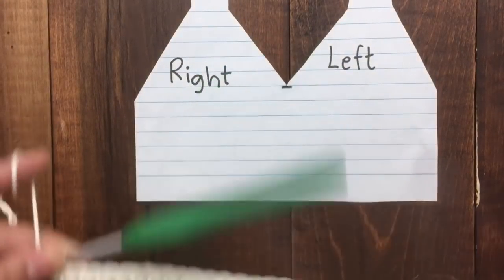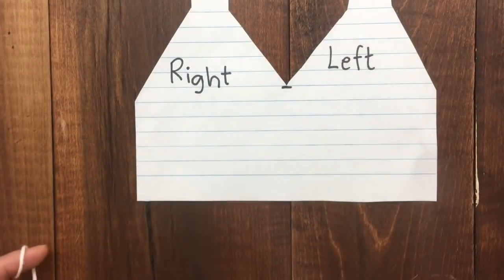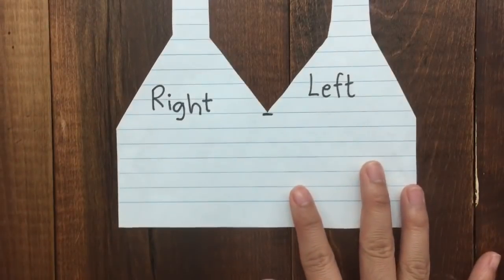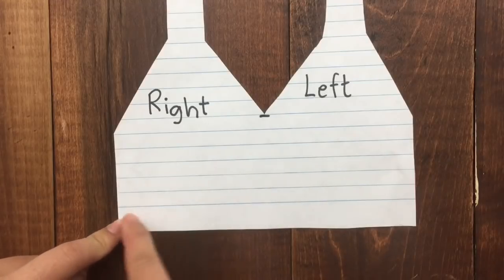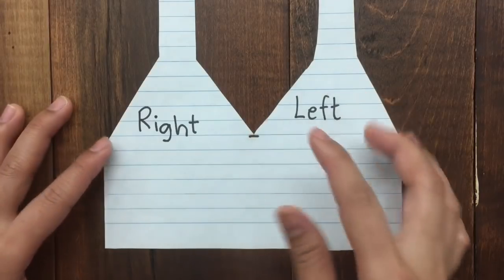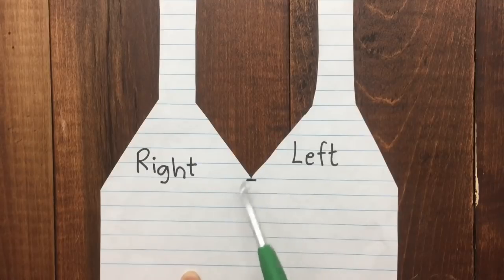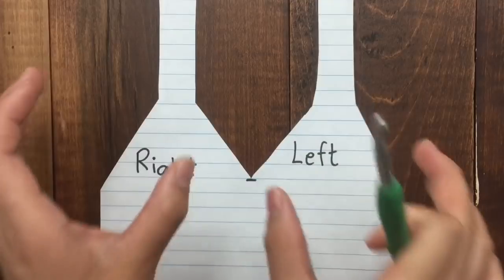And also, if you make size small but you want your top to be longer, or if you want to make a dress, you keep repeating row 2 more than 20 rows. Alright, so right now we're right here. Okay, and then we're just gonna repeat row 2, back and forth, back and forth. Alright, when I reach the end of row 20, I will be right here. And after that, we will separate the left side and the right side for the bra shape.